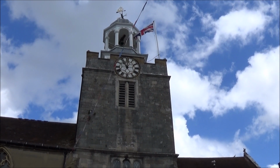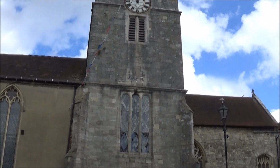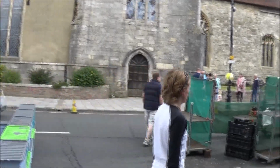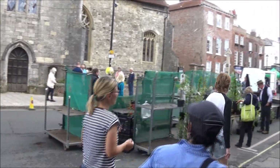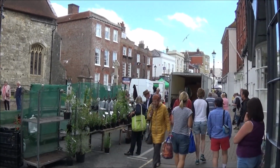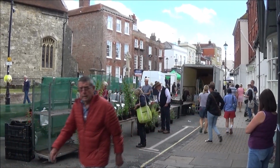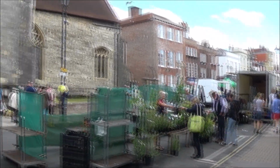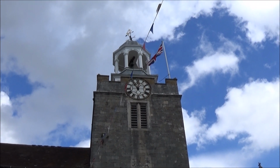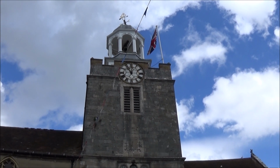So this is the Church of St Thomas the Apostle in the High Street, and I promised you earlier some tales of intrigue from the church. Well, basically it had a naughty vicar, and apart from the salt, one of the biggest industries in Lymington was smuggling. The vicar had an arrangement with the smugglers whereby up there in the tower he would hide the contraband, and for that he would get wine or whatever.